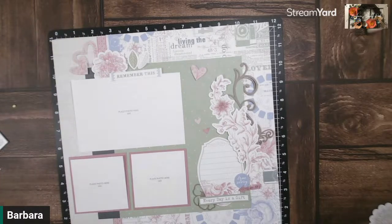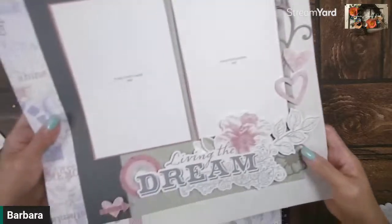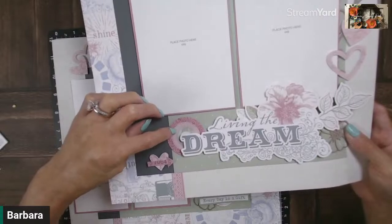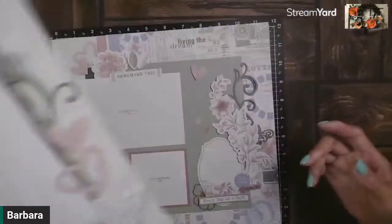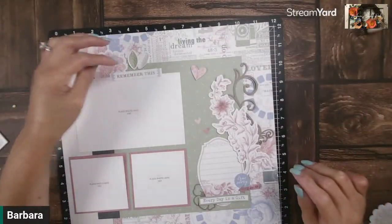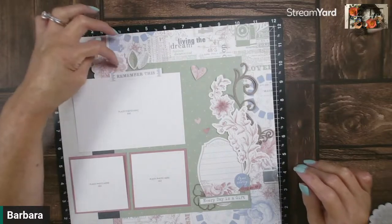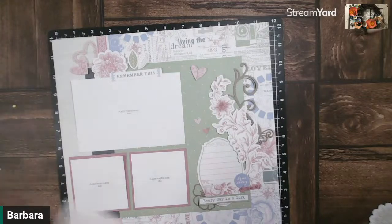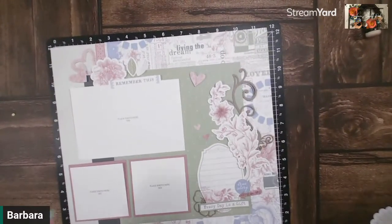And the piece that I'm looking for is the same piece that's like this piece. There was an extra piece that I'm lacking. That's the piece I'm looking for. And other than that, it goes right behind there to help cover up the leaves. So I'm going to look for it after the video is over so that I can take the picture for the thumbnail. But other than that, that is the right side. That's the right side of the layout.